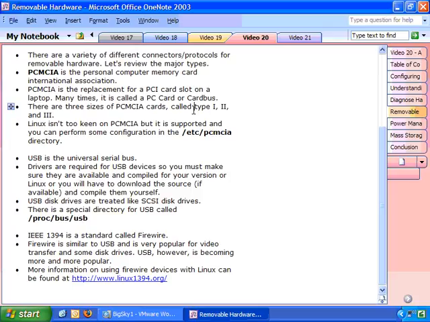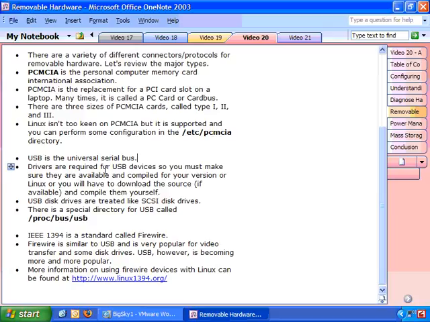There's type 1, 2, and 3, and each one gets increasingly larger. Type 1 and type 2 are much more common than type 3. Type 3s are actually really large. Linux isn't too keen on PCMCIA, but it is supported, and you can perform some configuration in the /etc/pcmcia directory.